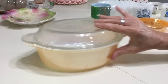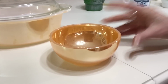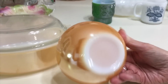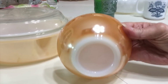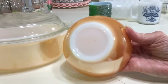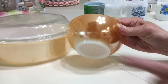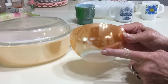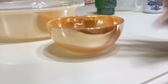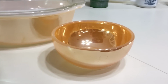And I did find I had only one, great condition. It's a chili bowl, the copper tint, and the back stamp here, it's upside down. Sorry about that, guys. This back stamp right here dates this bowl to the 1950s, and I can tell it's a chili bowl and not a cereal bowl because it has a little foot here, a little rim. If it didn't have that, it would be a cereal bowl. These were called chili bowls. Like I said, I'm just going to throw that in with the casserole, and I'm going to ask $22.